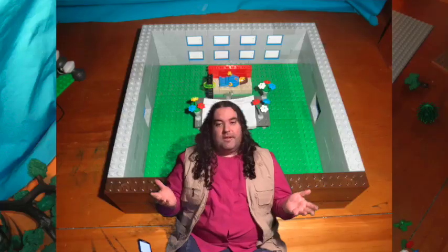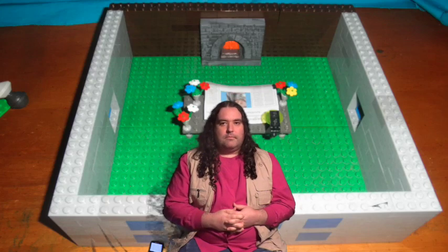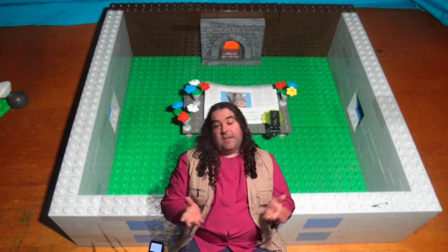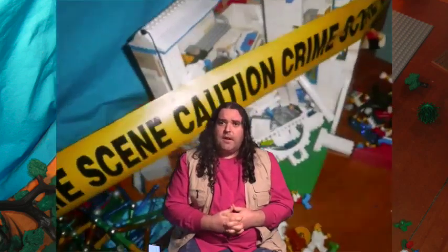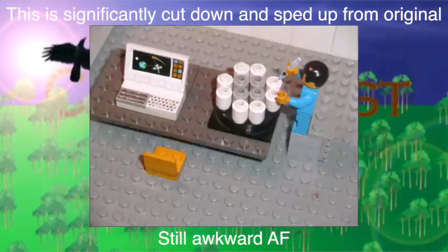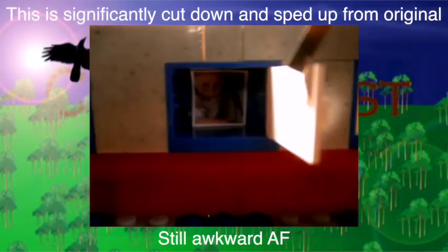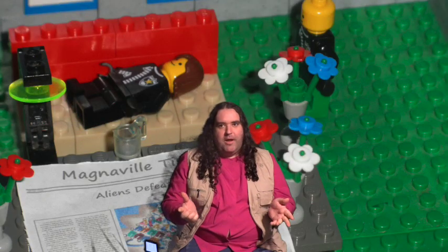But anyway, this intro is way too long. Let's just get into it. The episode opens in glorious standard screen, with a dramatic pan around of the miniature Lego set, which then pans out to reveal that it's inside an even larger Lego set. Then, after an awkward pause that really should have been cut, we immediately cut to the intro, which is actually pretty cool — not a bad recreation of the original CSI intro — although it does kind of ruin the effect that I had to mute the clip for copyright reasons.